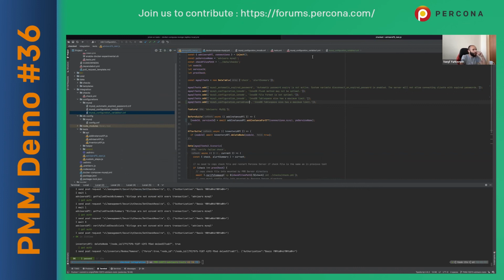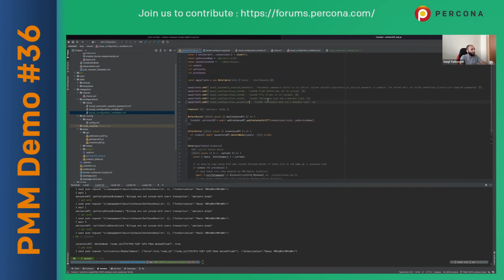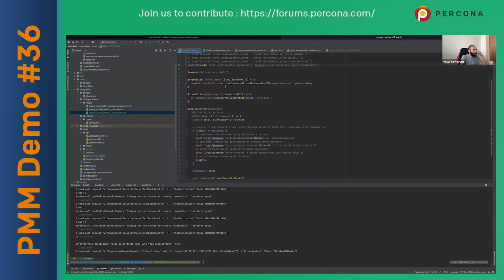The second one would be the summary that we actually expect from it. So let's say this one, because from the logic we see that if sync_binlog is not equal to 1, we will throw an alert. So in this case, we're just saying this one. To make it faster, we will comment out the other tests, and that's all.